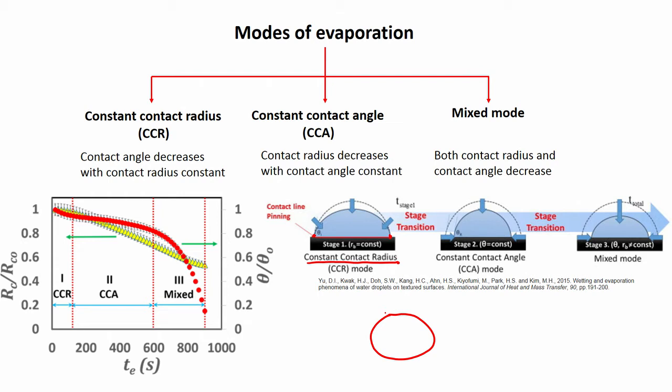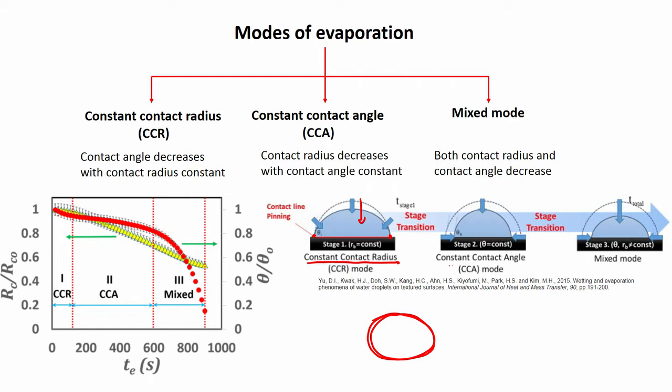So, if the droplet loses mass in this configuration, the only way it can do so is if its height comes down. That means it will become flatter and flatter, and its contact angle is going to come down, correct? It has to, because you have to conserve mass, and you are fixing the radius. So, naturally the height of the droplet and the contact angle of the droplet have to come down in this particular configuration. So, this is one way by which a droplet can lose mass.